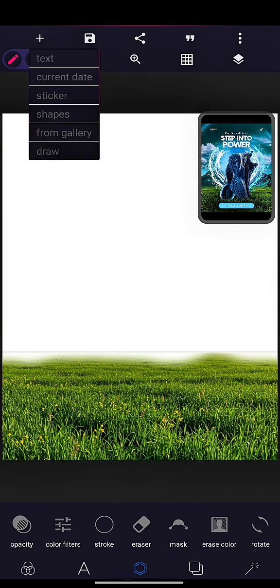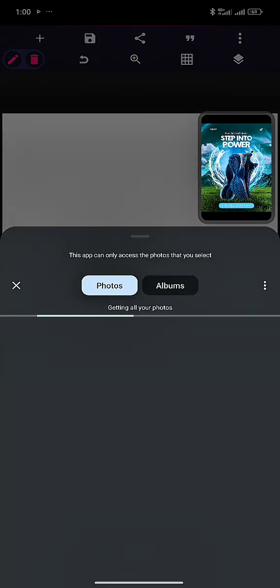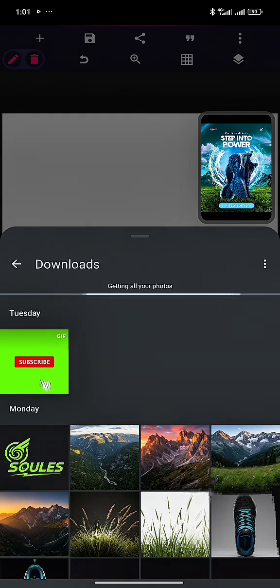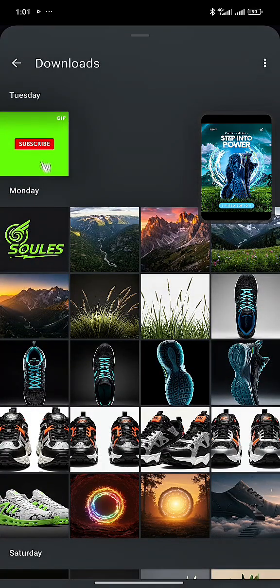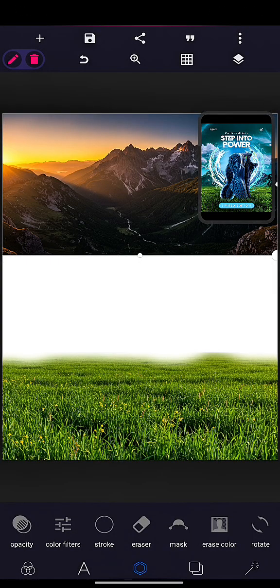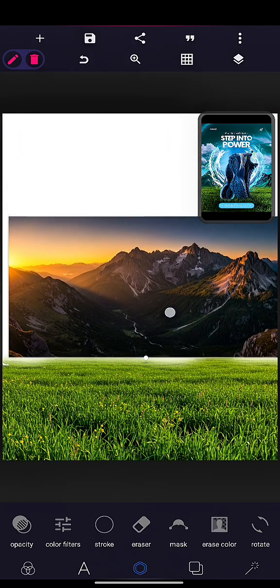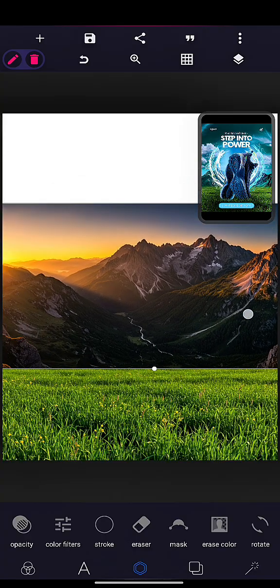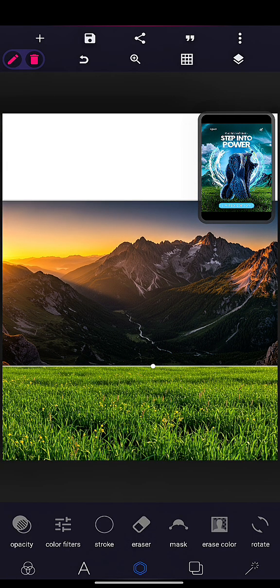The next image. Let me import the next image. Okay, which image was that? Okay, I think it was this one. So good. So let's bring it here, increase the size, and I'm going to erase it as well.